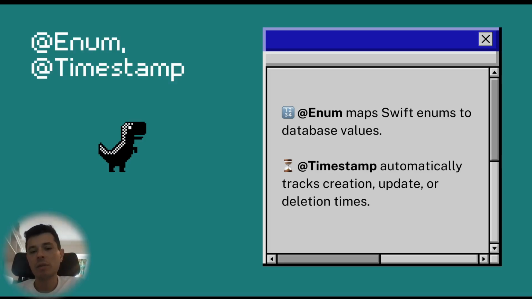Then you can use updated at, for example, and this timestamp will automatically be updated whenever the model is modified. And deleted at, of course: you can think about soft deletion, where instead of actually deleting the object from the database, you use this timestamp to know when the object has been deleted. All right, so with timestamp, you ensure that your models handle date tracking automatically without needing manual updates for it.